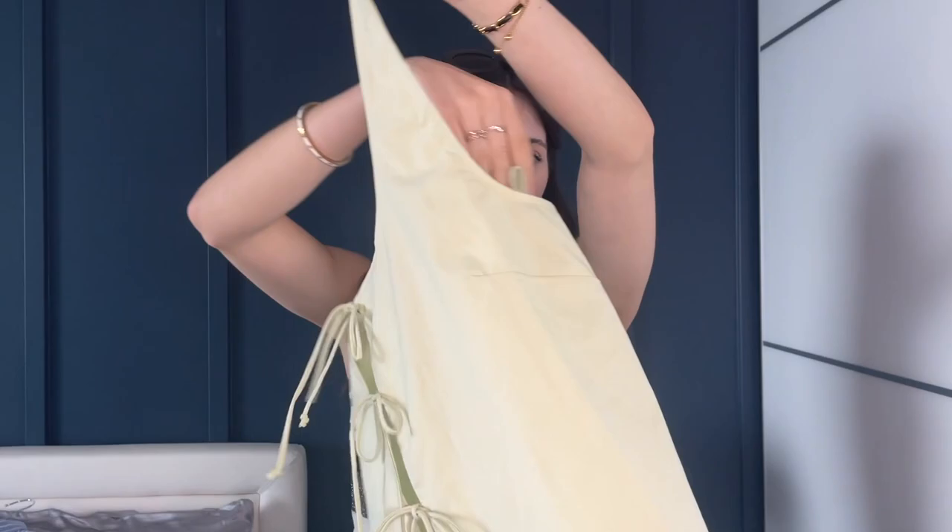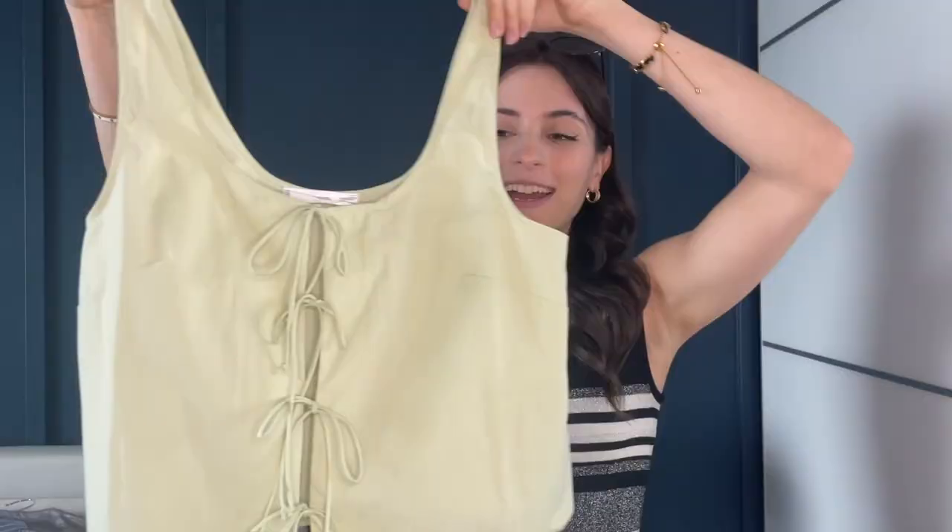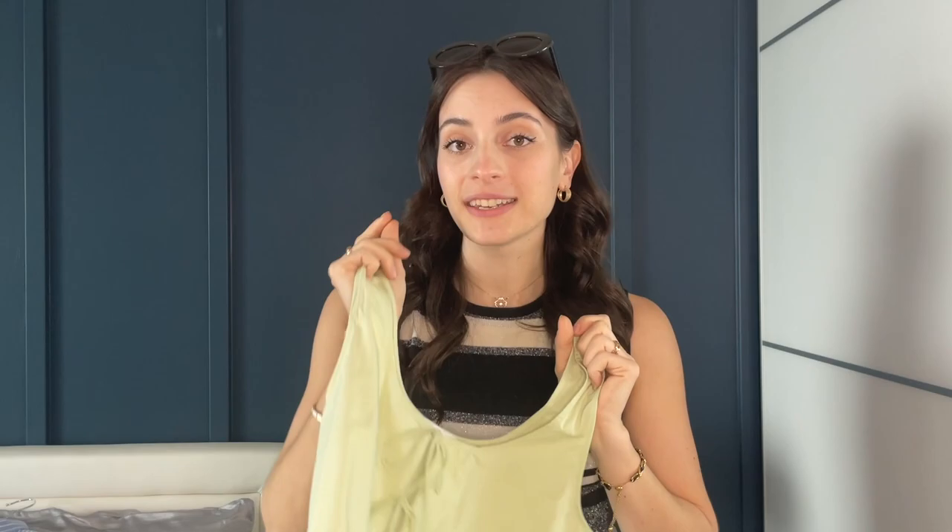There is honestly no better way to make this holiday top any better. The back is pretty simple. For reference, this is a Mango top and I got it in a size extra small. It is kind of spacious and flowy, but extra small was the only size they had left in store and I'm very glad because I think the other ones would have been way too big on me. I'm just very excited to style this in the summertime with a white outfit — I think it's going to be the essential pop of color we all need this summer. This mint color is just to die for.